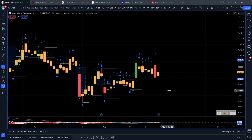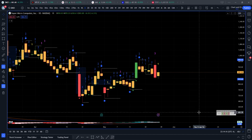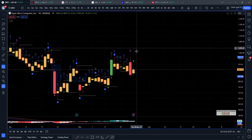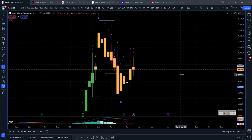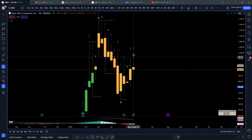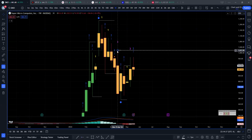If you're planning on going out of the money, how far would you typically be? That depends on where I'm targeting and what time frame I'm targeting as well. I also take into consideration the ticker's ATR, the average true range, to make sure I'm choosing a realistic strike price. So for example, take SMCI. If I'm choosing to swing that, I know it has an ATR of almost $70 a day, right? So if I trigger two up, my first target technically would be up here, the next high at 1,020.